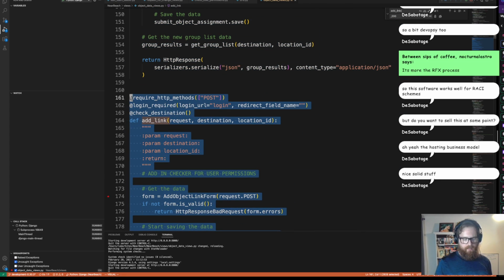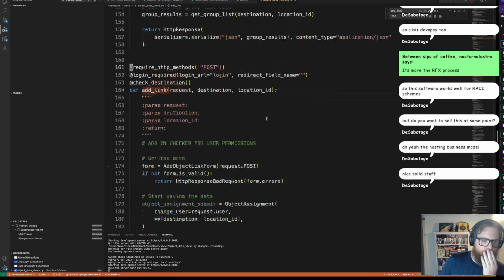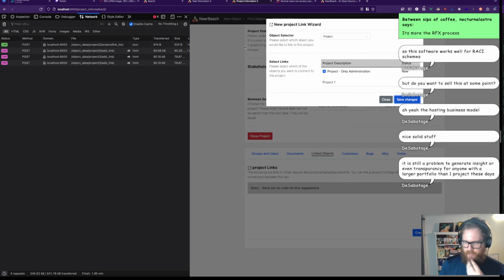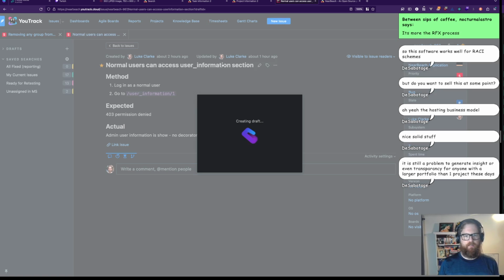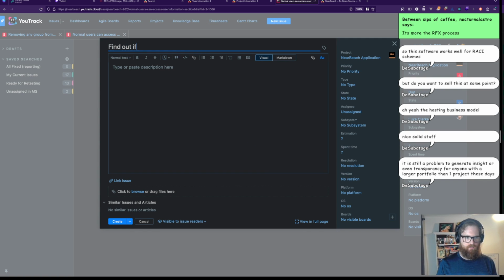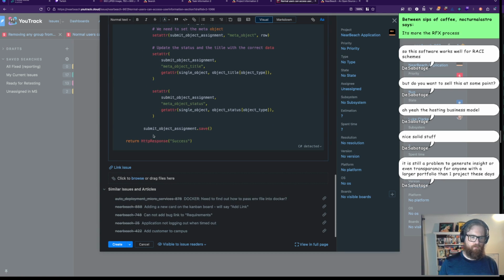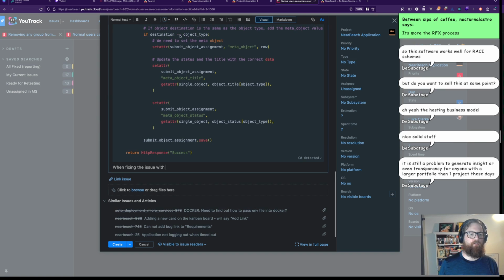All right, I am going to have to look into what I'm doing with this particular function. This particular function is probably old, and there's probably a better way to do it nowadays. Find out if add link function works when fixing the issue with... how do I add in a bug reference?